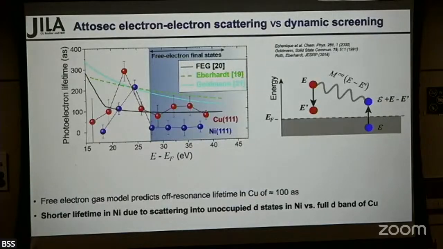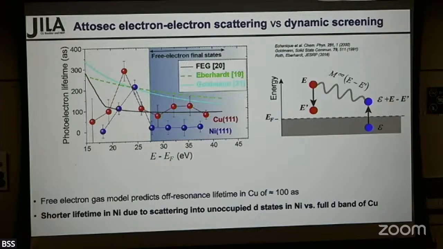So what it allows us to do is measure what's called the electron correlation matrix. So what's the likelihood of scattering as the photoelectron is trying to get out, which is what we were talking about. That the photoelectron absorbs either the EUV photon or an EUV plus or minus an infrared photon, and then tries to get out. And so if you're able to measure this in copper and nickel, does it tell you anything about the ground state properties? Minhei rightly asked.